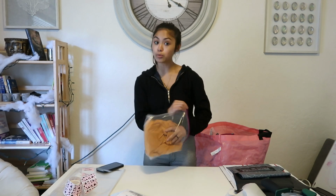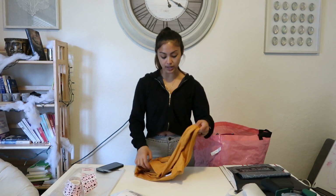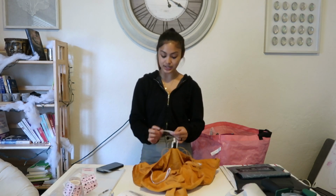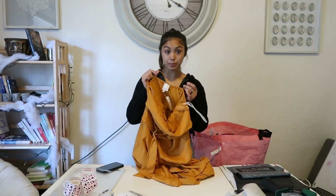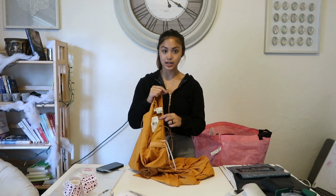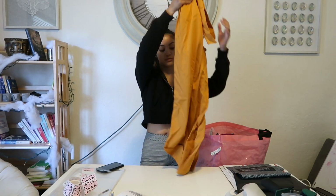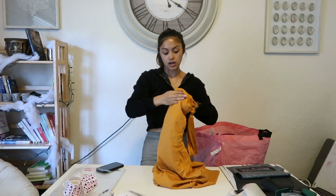Anyway, moving on, this next piece sold for full price on Mercari, which was very surprising because when I got this in my merch box, I really didn't think it was going to sell. It's by Mink Pink, which I honestly didn't think was a great brand. It retailed for $109, but this sold on Mercari for $60 with free shipping, so the shipping came out of my end. It was about $5.